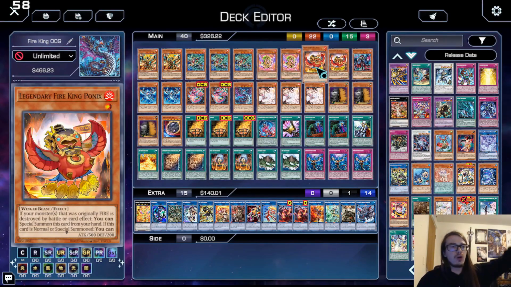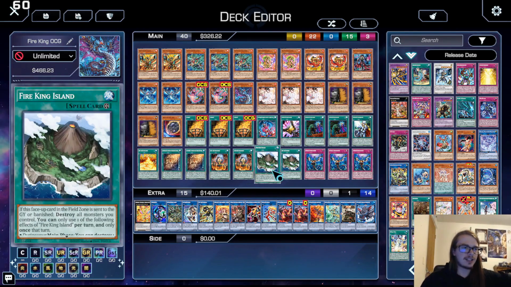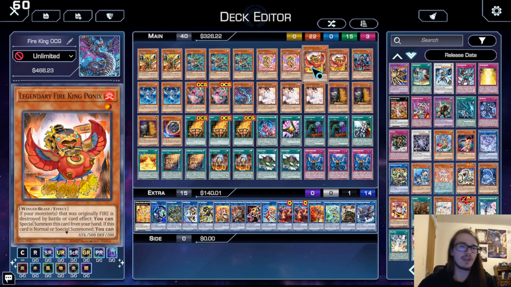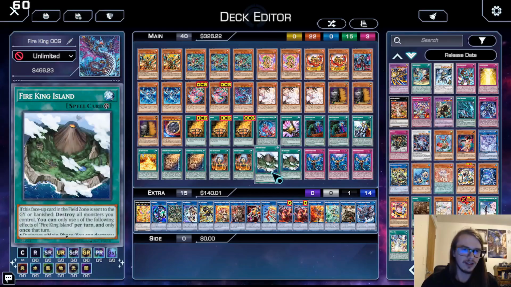Meaning, if you were to, for example, normal summon a Ponix, you could then search out Sanctuary, activate the Fire King Island to then pop the Ponix, and then Ponix during your next standby phase is going to add itself back to hand, so that you can do that again on the following turn after your board gets cleared.